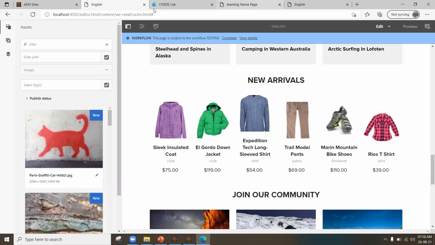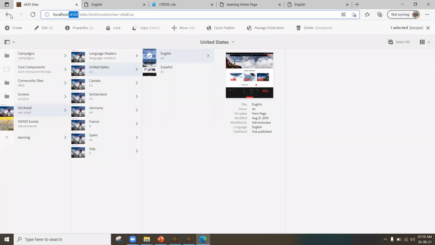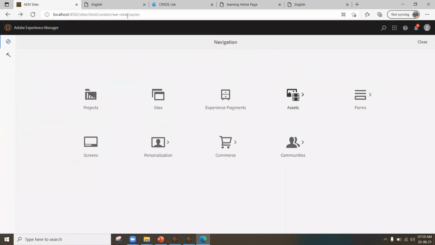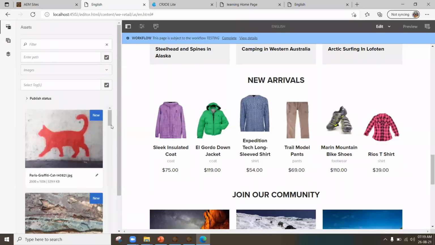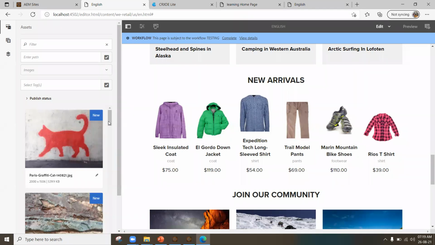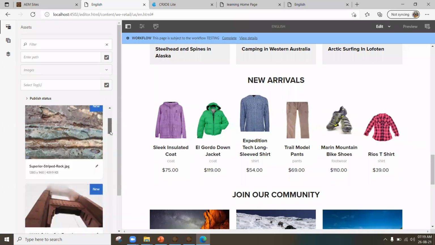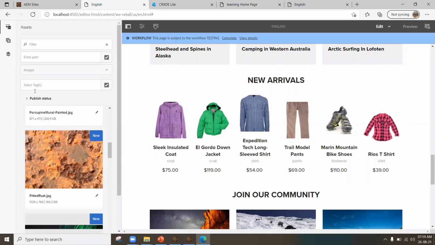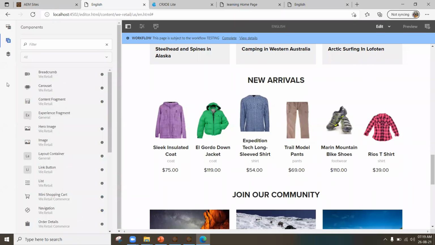This is the assets interface, what you saw there. Here you will be seeing all the pictures, PDFs, Word documents, whatever you have uploaded, that will be shown here. This is the asset, and this is the component.